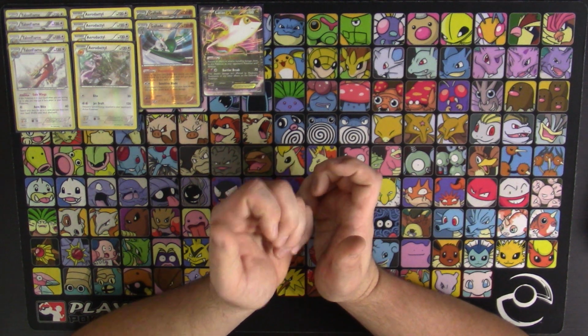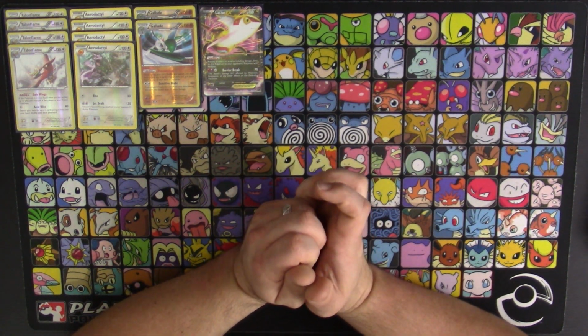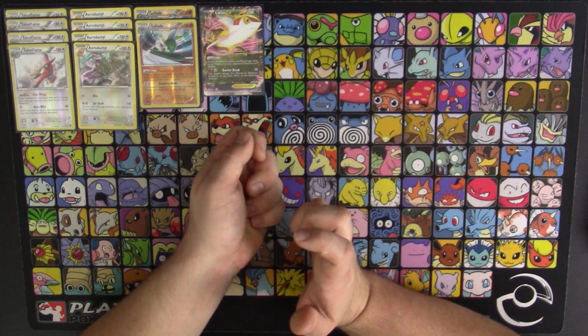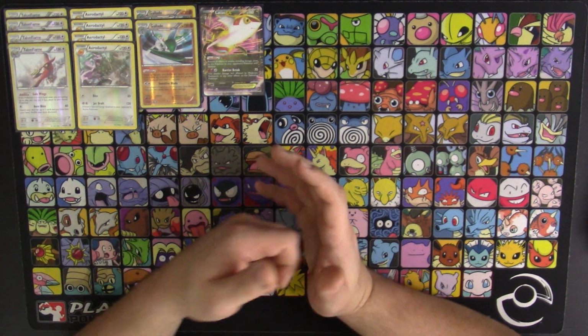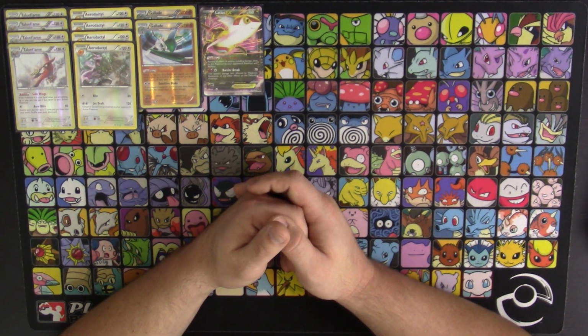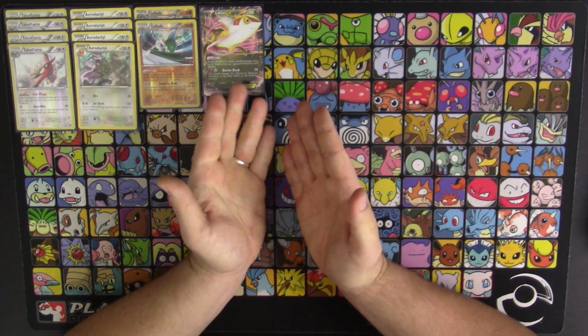Then they got another energy in hand, a double colorless as a matter of fact, exactly what they needed to attach to Lele, and hit me for 20, 40, 60, 80, 100 when I already had 60 on me. So I took that one. That was a donk on my Talonflame before I even got to put Latias down.